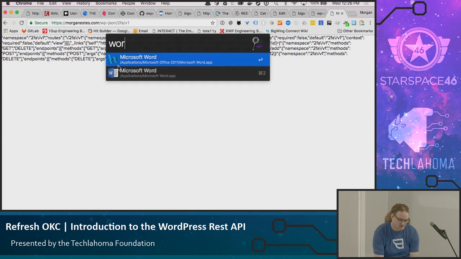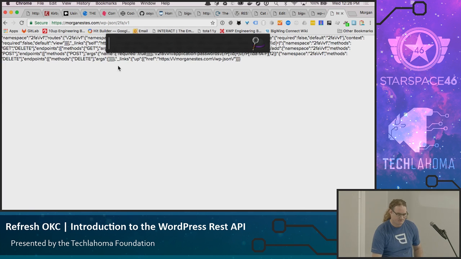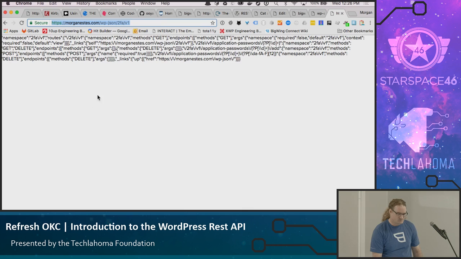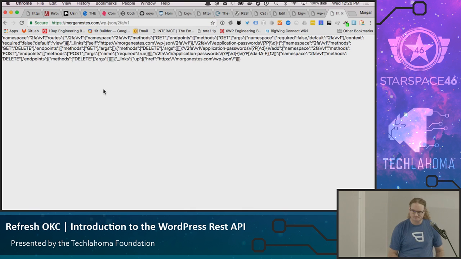WordPress.com. I don't even have that installed here. So WordPress.com has their own REST API. If you have Jetpack enabled on your website, Jetpack will enable WordPress.com's new editor that I hate. But it'll enable their new editor built in React. And instead of editing posts on your site, you're editing them in WordPress.com in their editor that's making REST calls back to your site, authenticated with your cookie through Jetpack every time. So it's doing put and update requests. You can do the same thing.